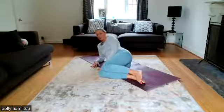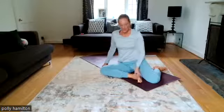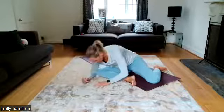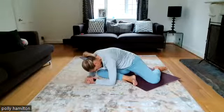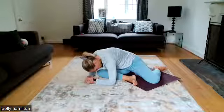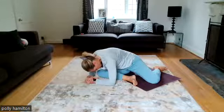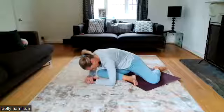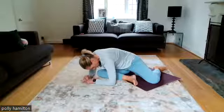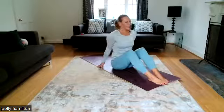Take a breath here. Lift yourself up. Slide that knee behind the foot. Take that foot out a little bit and then just drop down and stay here for a few breaths. Nice one, deep breath into the nose, out through the mouth, let the shoulders relax. Come up into your hands. And then bring yourself back into the center again. Just lift up tall.